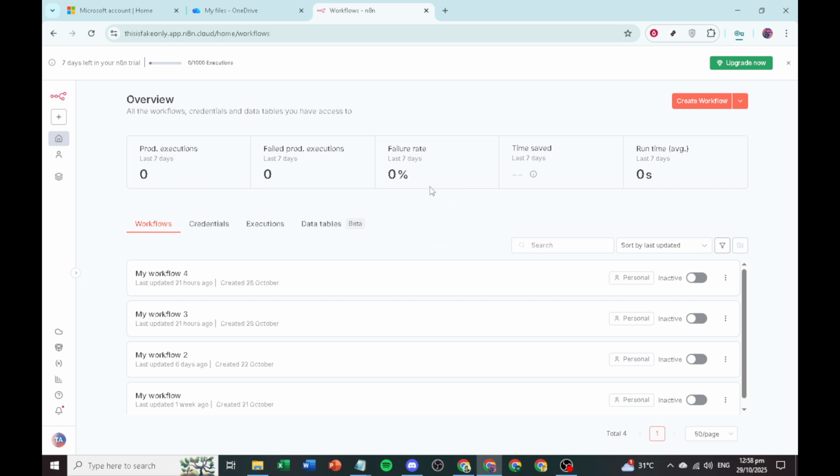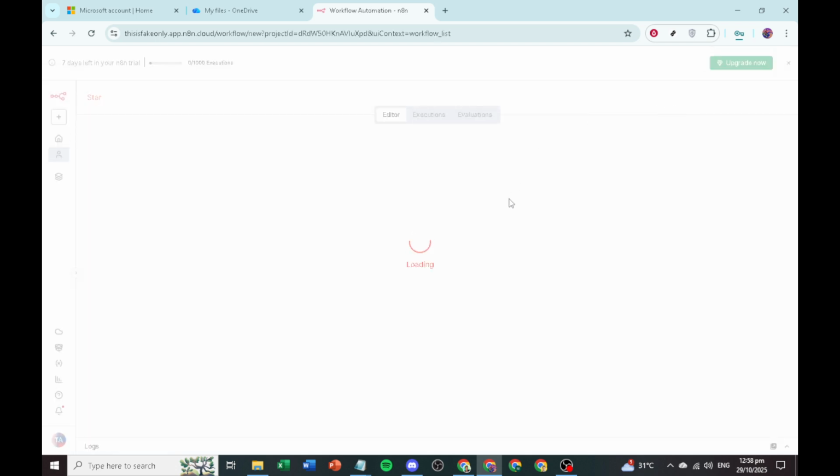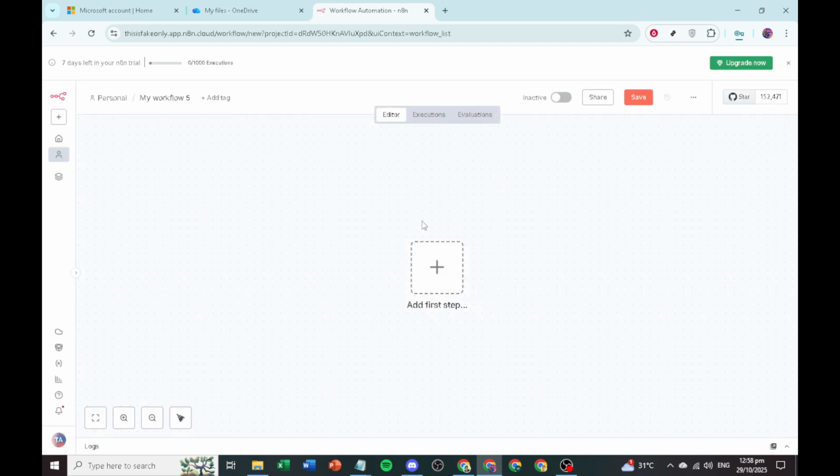First, you'll need to log into your N8n account. Go ahead and open up your web browser, navigate to the official N8n website, and log in using your credentials. Once you're logged in and ready, find the option to create a new workflow. This is typically accessible from your dashboard, and it will be our starting point for integrating OneDrive with N8n. Give yourself a moment to have everything set up nicely before proceeding.